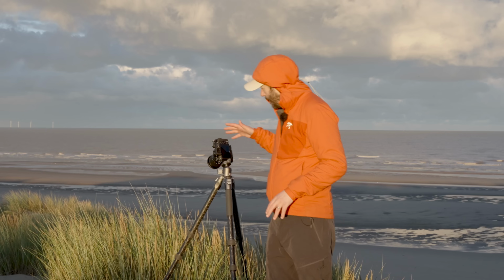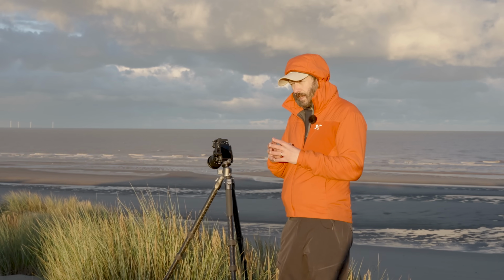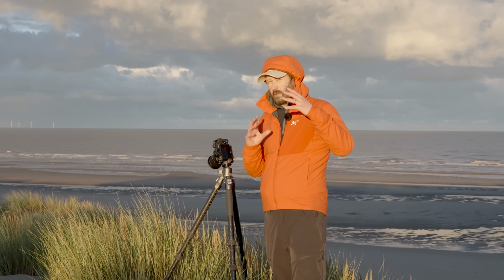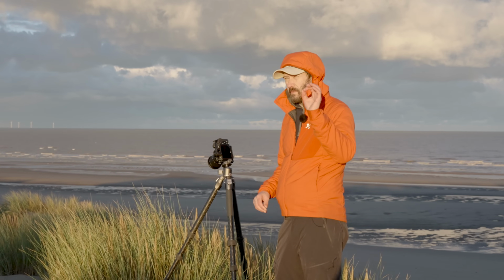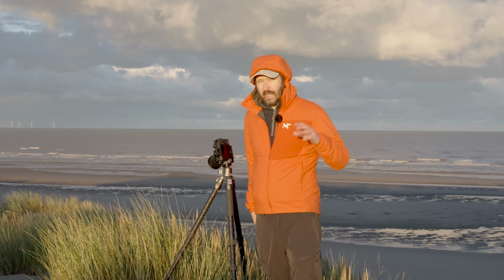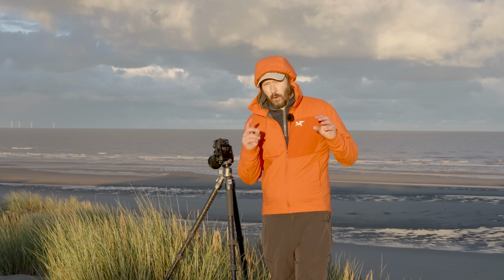Okay, so these grasses are catching the sun. One thing you've got to be careful of at sunrise when you're on a west coast beach, because usually you'd think it would be the other way around, is that obviously the sun is quite often behind me because I'm shooting out to sea. So I've just got to watch for my shadows a little bit. But I've got these grasses and they're moving nicely in the wind, and so I've just got a long exposure, and to do that I've put a filter on.